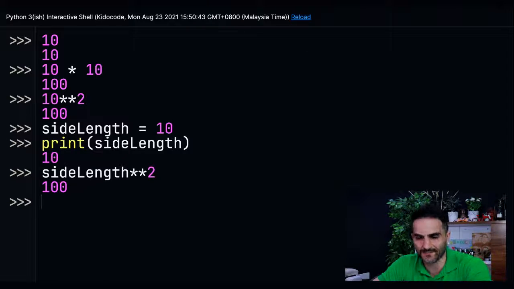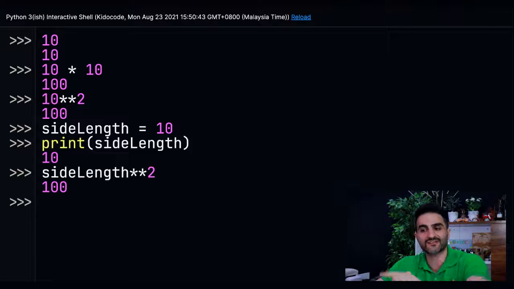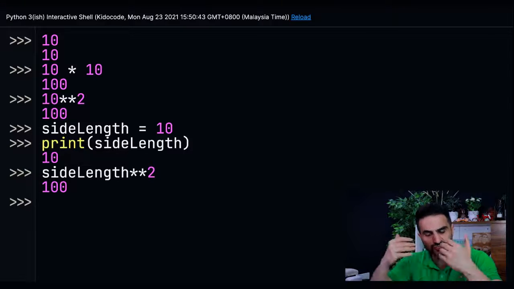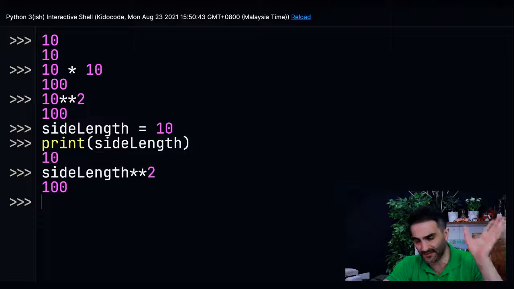This is called a variable. You can think of a variable as a box that stores things. And honestly, when it comes to computer memory management, a part of the memory will get a name like sideLength and store the number 10 for you. When it comes to variables, there are some very important things you have to understand. One is naming, how to choose a name for a variable. The other is the type of variable, which is about the data type: integers, fractional numbers, strings, booleans. We're going to talk about it in the next video.